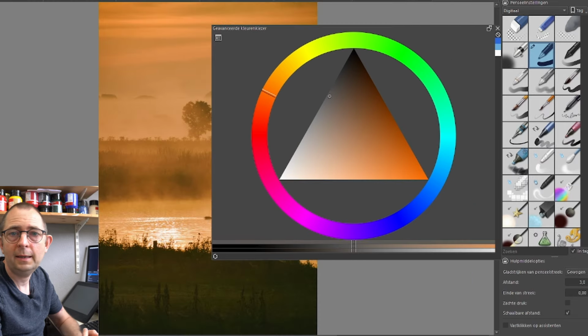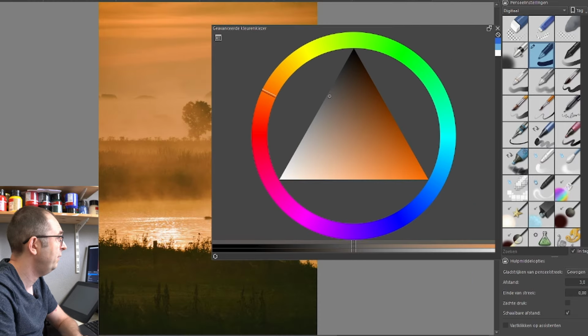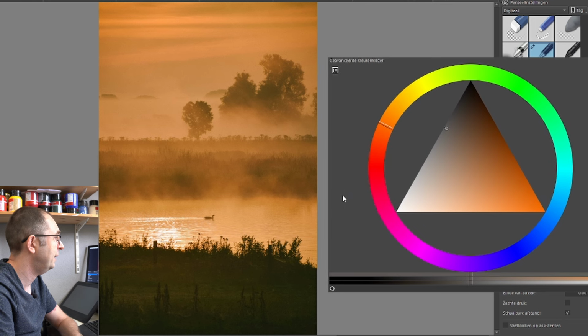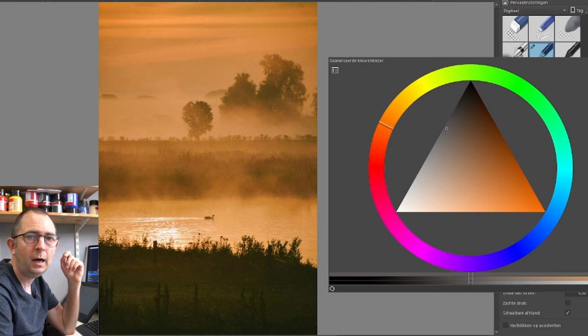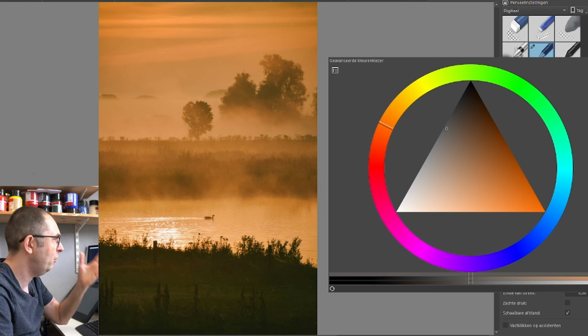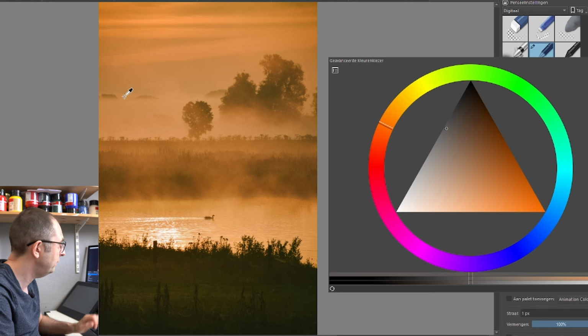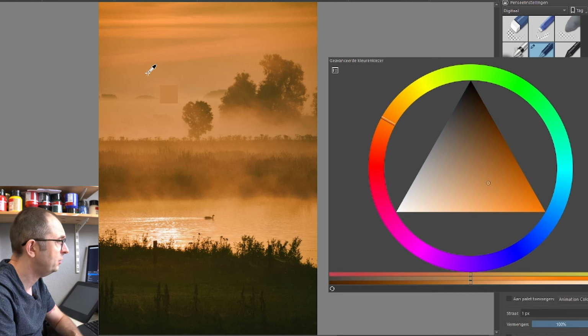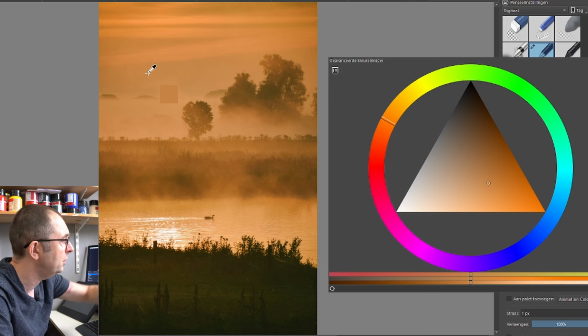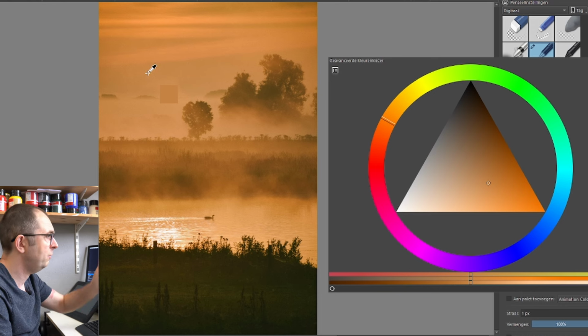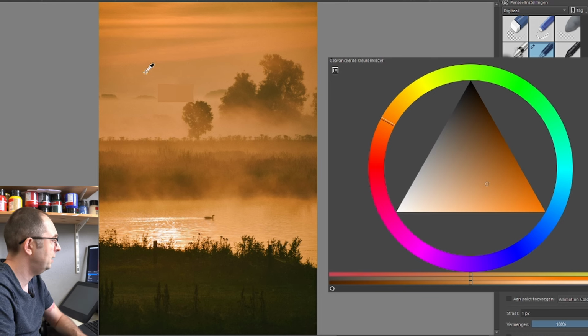Now the fun thing is, for instance, with very difficult photos like this. Because here you have all kinds of colors that it's very hard to guess, of course. And we can see the sky is a brown orangey kind of stuff. And we can check. That's about right, you see, orange and then desaturated and a little bit gray.